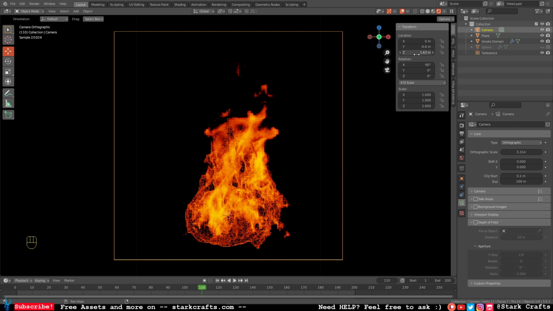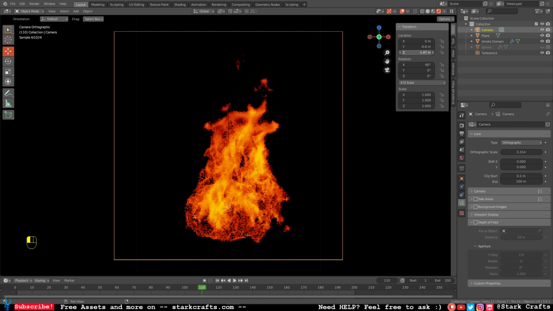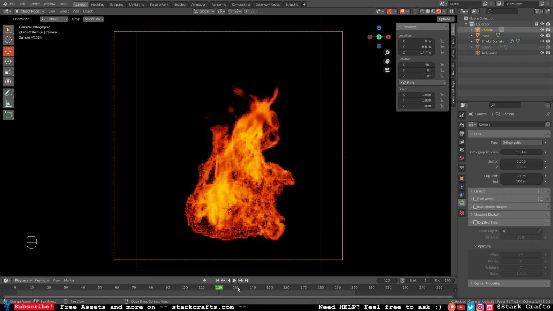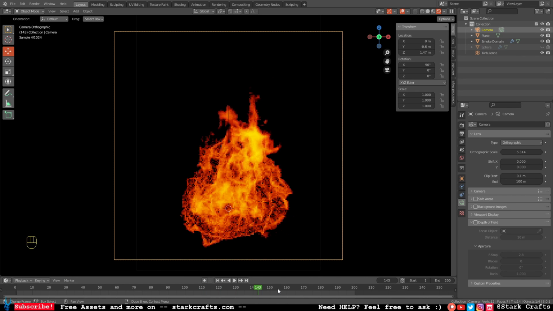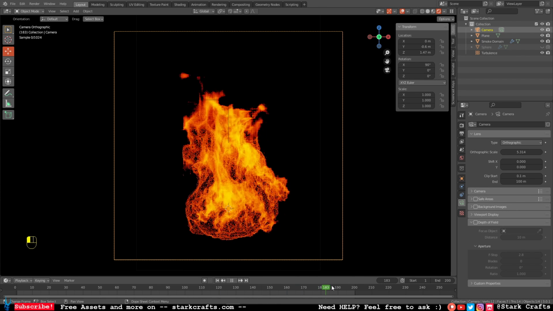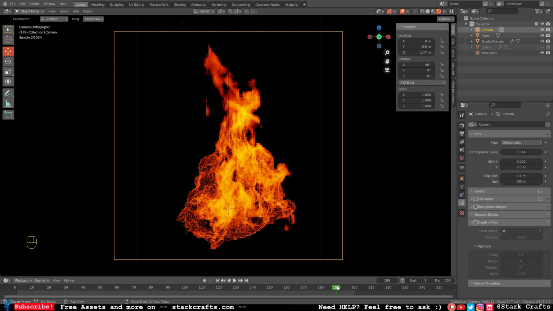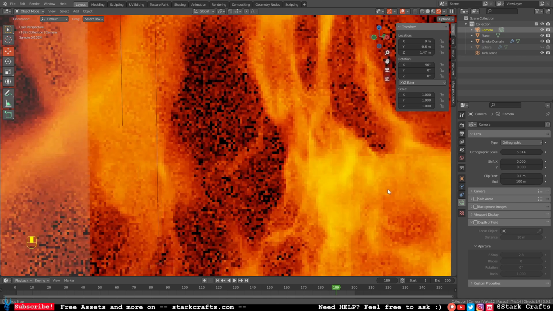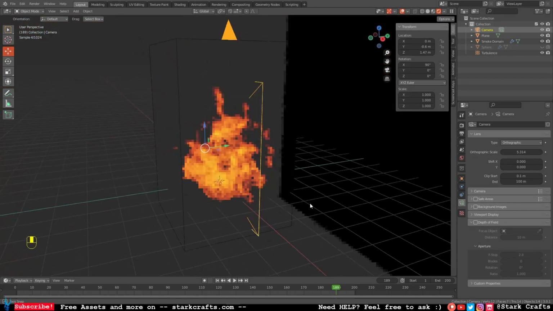Okay. Maybe let's, on a Z-axis, pull it a bit down to get it more centered. And I think, yeah, that's the highest point. I think we are pretty good to go. So that's our camera setup. Zoom a bit out.